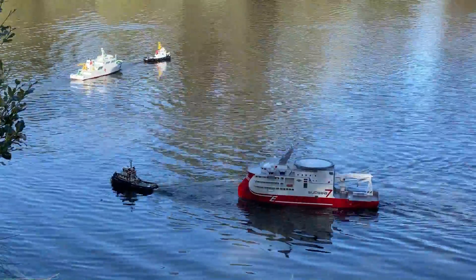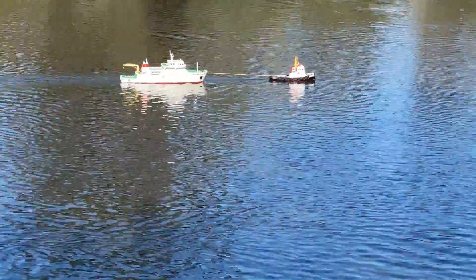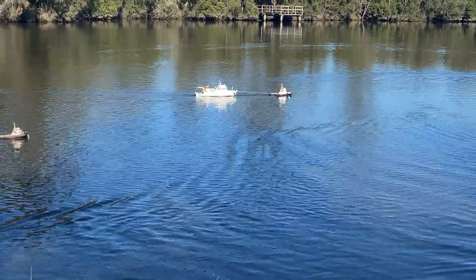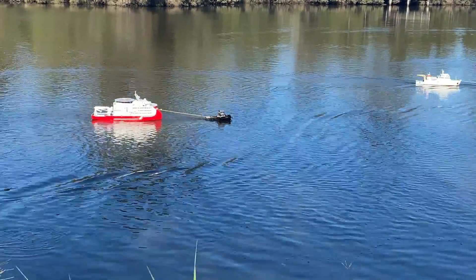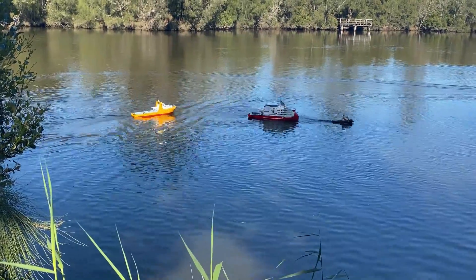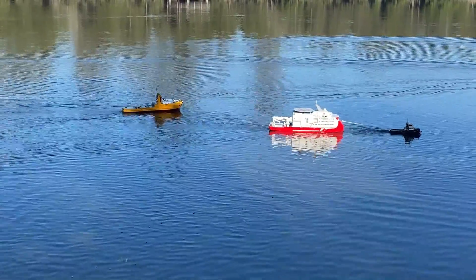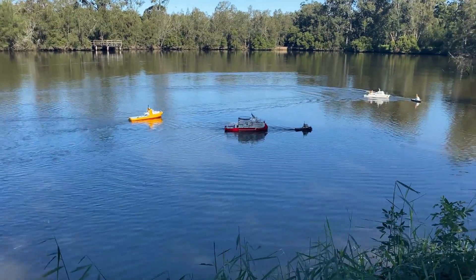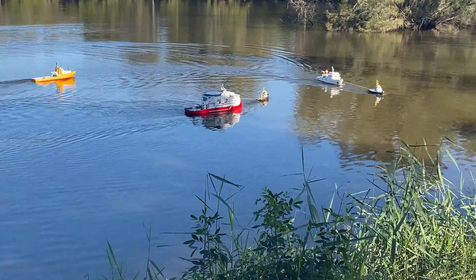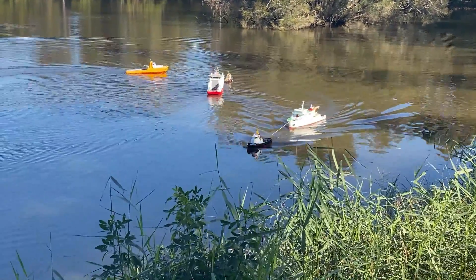Guys, if you're interested in these, go to rccrewhobbies.com.au. You can send Chris an email or even give him a call. If you're interested in purchasing these three demo units at a reduced cost, give him a call. He can ship locally within Australia and he can do international shipping through DHL. Just the logistics of getting these overseas — if you really want them, you won't mind paying for shipping.